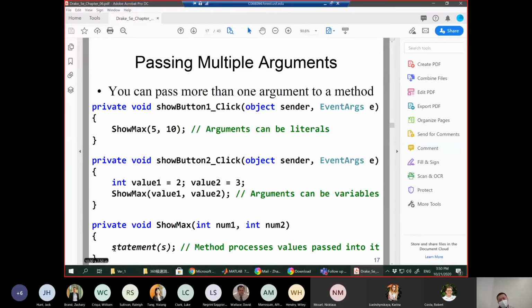Then we have a bunch of statements inside to find the maximum number between num1 and num2, okay? So let's assume we have designed this method, void show max. When we find the maximum, we display the maximum inside a message box, okay, in a message box.